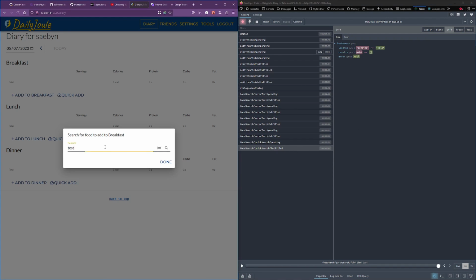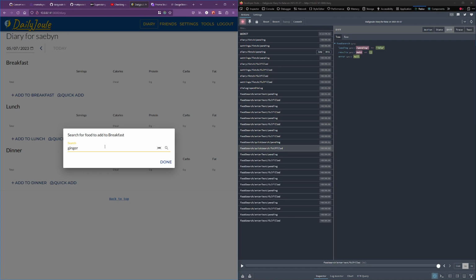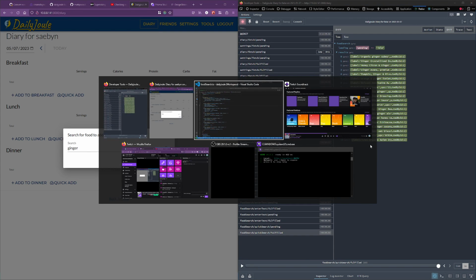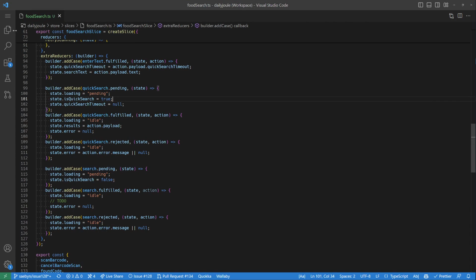There were no results for test. Ginger, there were results. We have lots of stuff in the DB from past searches back from when this was working for Ginger. So we have results, but we're not showing anything.